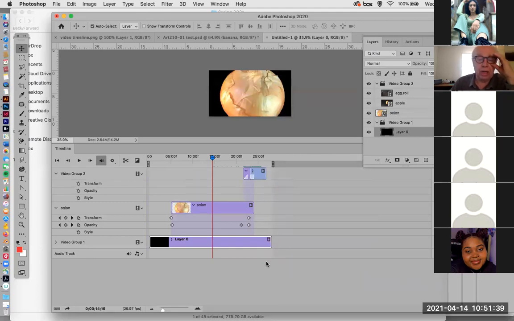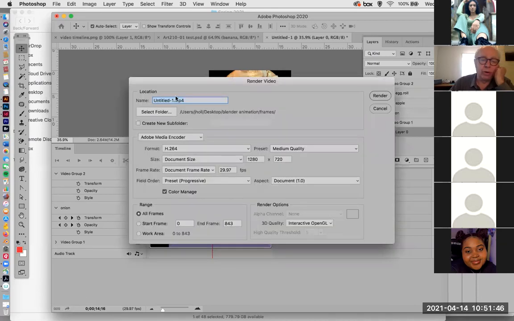I'm not sure, I'll ask, but let's go here, and I'm gonna come down here and render it, untitled test B. Then it's going to be Blender animation frames.